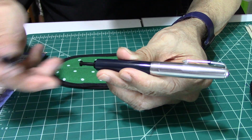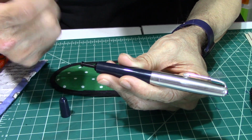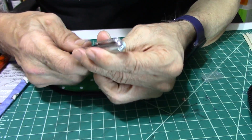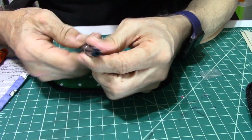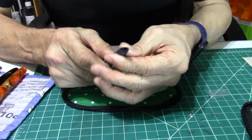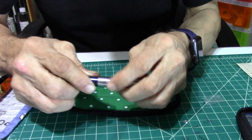Take off the knob, and that's how you fill your pen. And I really do like that on the Parker. It does post well. I love the hooded nib on it, like it has. He did a real good job on this fountain pen.